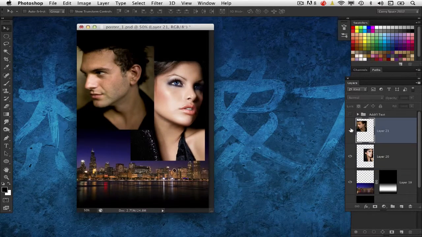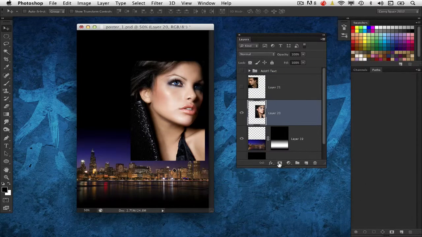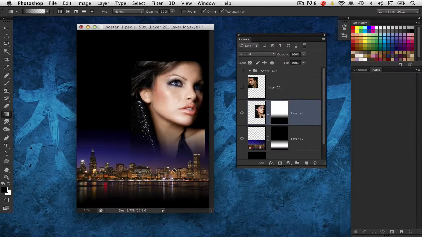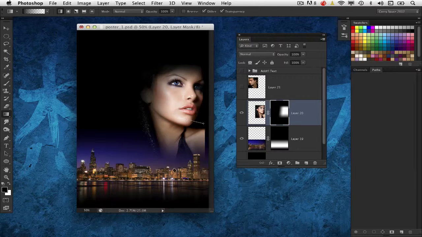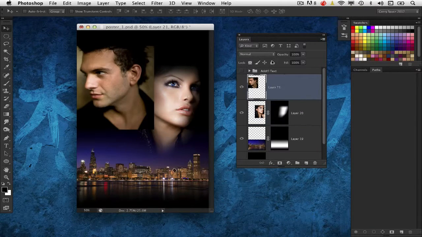So now I'm going to turn that layer off of him and then go and concentrate on her for the moment. Just like I did before, I'm going to add a layer mask on here. And using that same gradient, foreground to transparent, I'm just going to come in from each side, Shift, drag up. You don't have to hold the Shift key; I'm just doing it to keep my constraints. But if you just drag in from each side, you'll get a nice fade on the subject. And there we go. So we're getting that kind of floating head effect that's so common in so many movie posters these days. And we'll do the same thing with the next subject here.